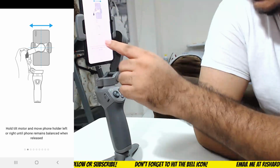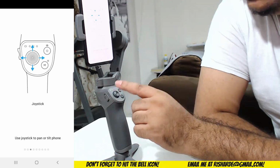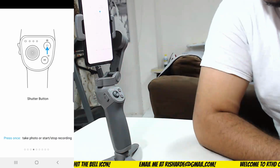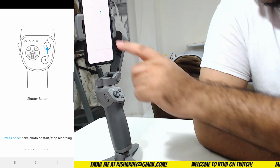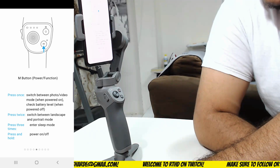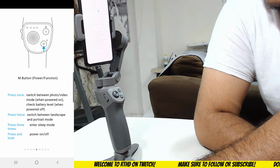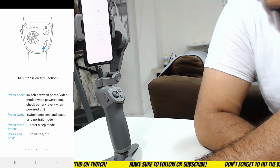And then it shows you the background, how to set it up. So we did all that already. The joystick, it explains the little joystick panel to press once to take a photo or start recording. That's nice. Very easy. The record button does that. Press the M button once: switch between photo and video mode when powered on, check battery level when powered off. Press twice will switch between landscape and portrait mode.